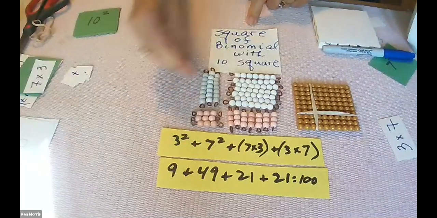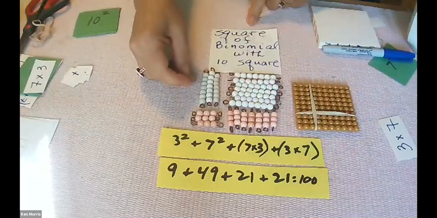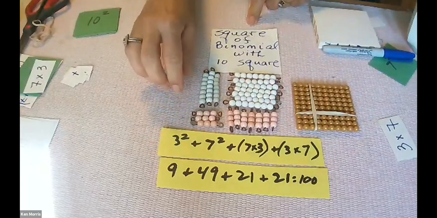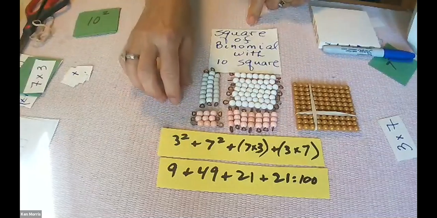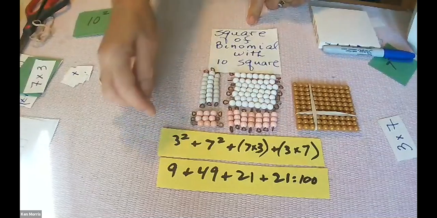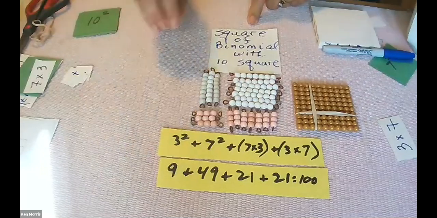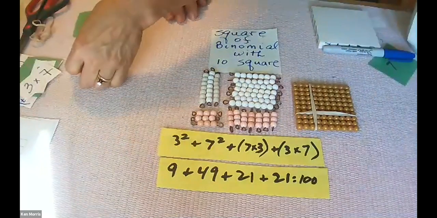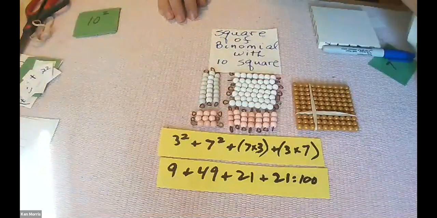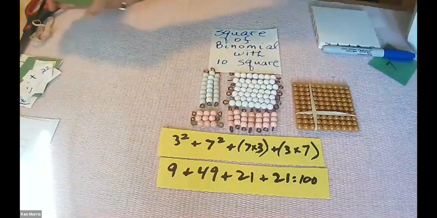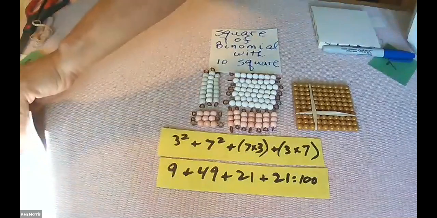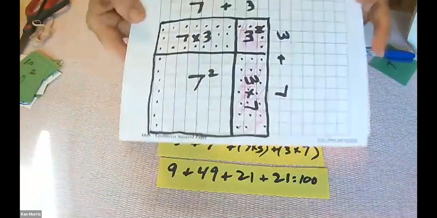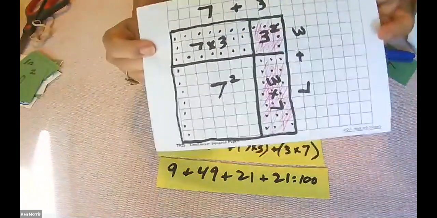I want you to draw the 10 square with the rubber bands. I want you to draw the 4 shapes that we made with the correct colored pencils. And I want you to write the equations showing that you get 100. In addition to that, another part of your follow-up is to graph the layout.